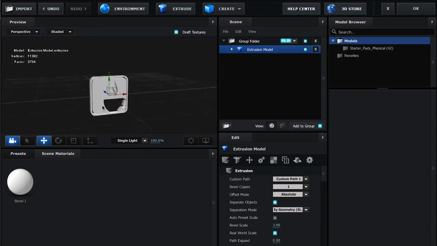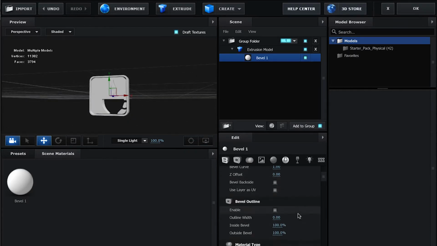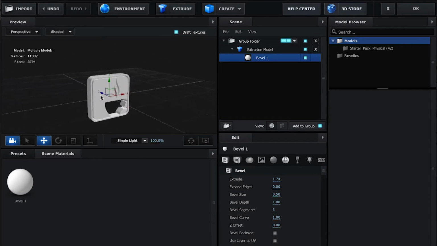As you can see here in our window, we've already got this really nice 3D version of our beautiful logo. Now, coming down here to the bevel, if we want to make it thicker, here it's set to 1, we can slide that, make it a bit thicker, and you've got a whole bunch of options. I mean, this is not an Element 3D tutorial. This is simply how to create that 3D logo, so I'm not going to go too much in depth.